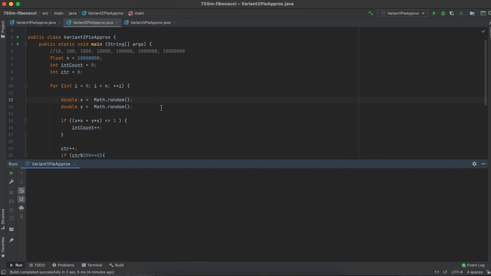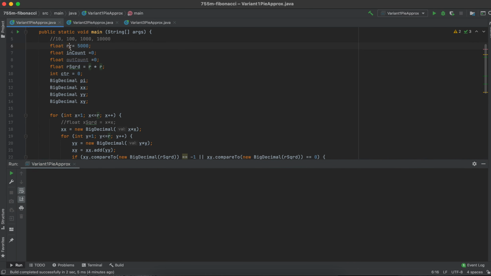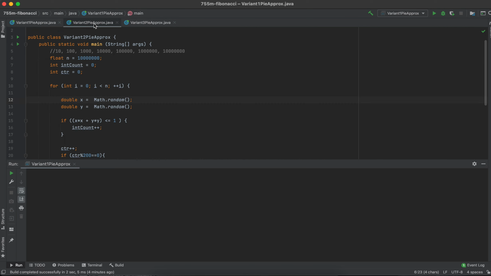In variant 2, unlike variant 1 where you provide the value of r and then produce the number of dots r squared, you will be giving n, which represents the number of times that you will be generating the dots.